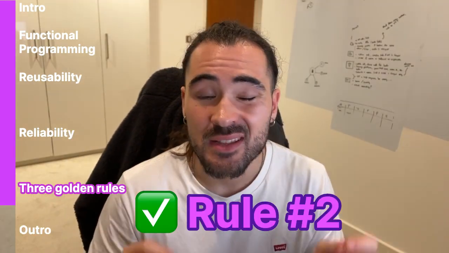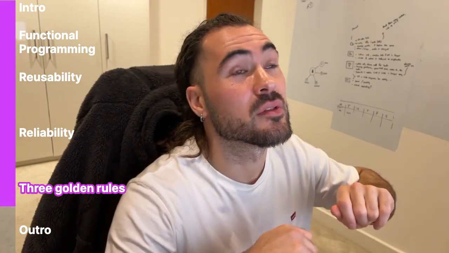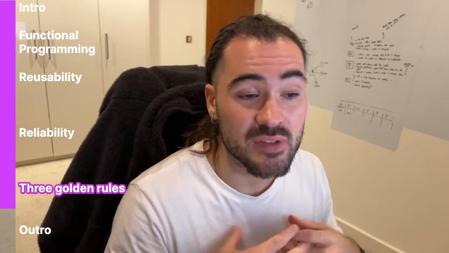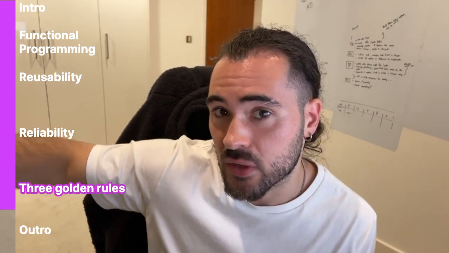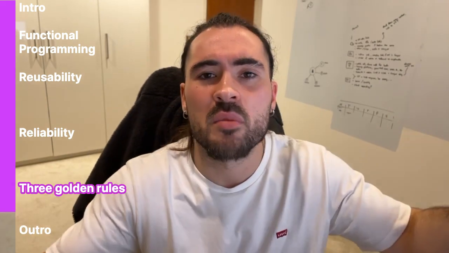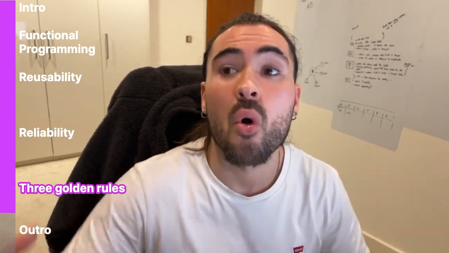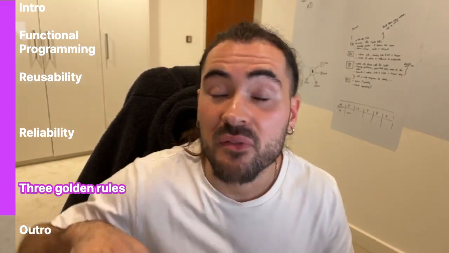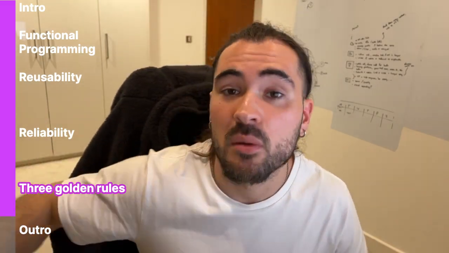Rule number 2, is this a good restriction? Sometimes you actually will be pigeonholed into certain config and it's not bad. So for example, if you have an app which accesses your database and you always want to access this one database, you don't need an atomic function where it doesn't rely on other things because it's always going to rely on this one database. And if that doesn't work, you kind of want it to fail. And there might be a few different checks in there, checks if the database is working, and so on.